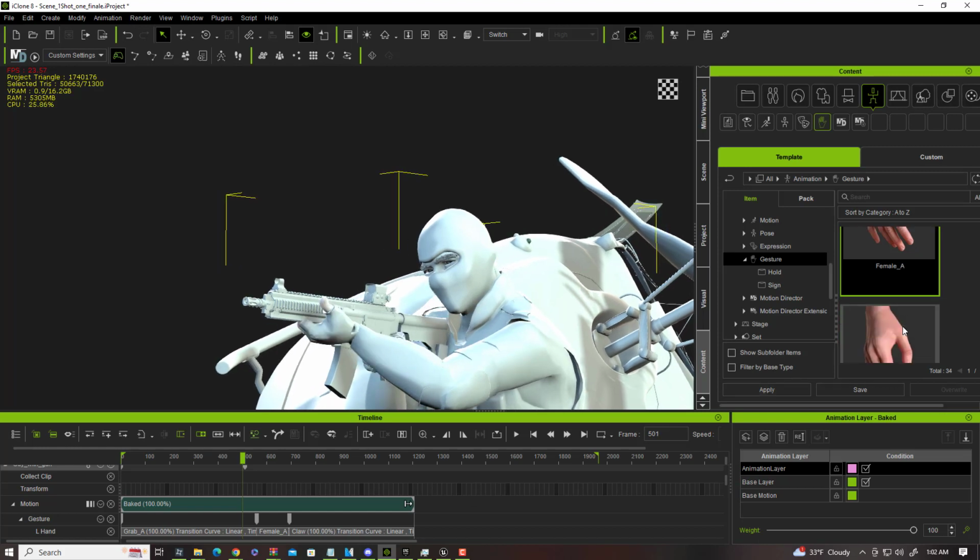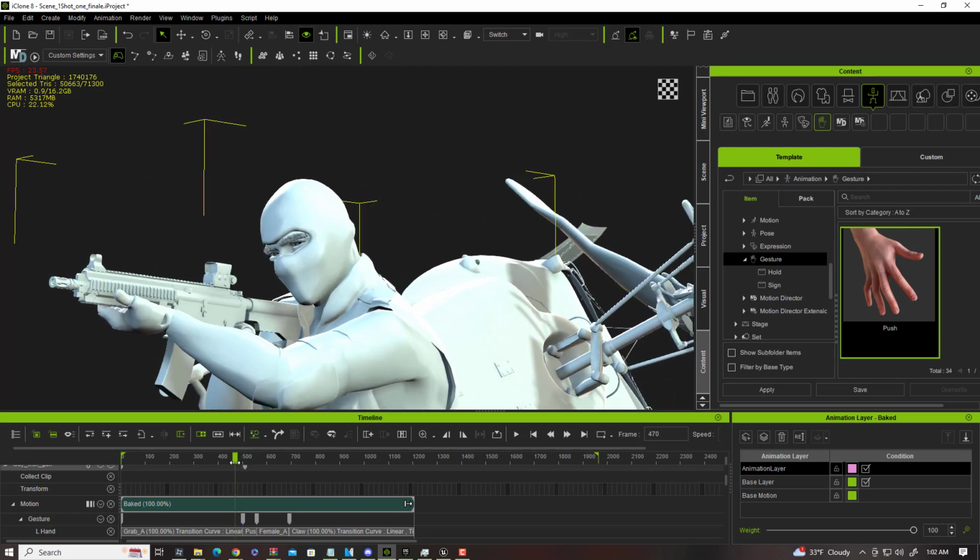Let's go to gesture and see if we can find a hand that's spread out, kind of excitedly spread out. I guess this one will work.